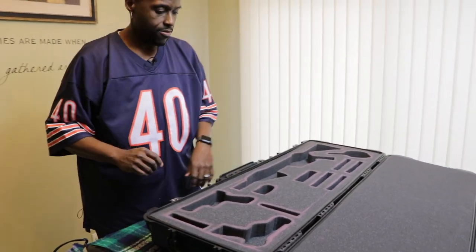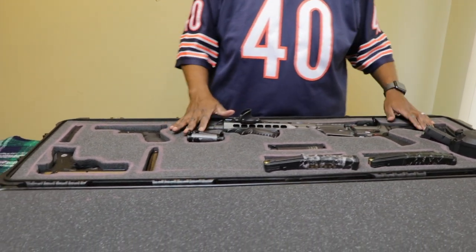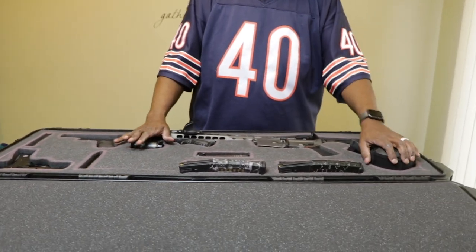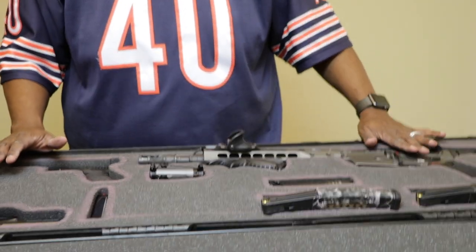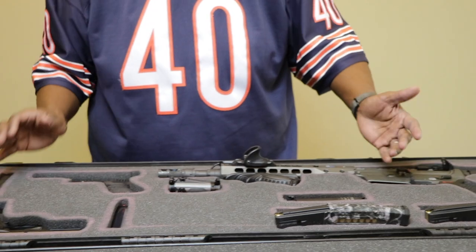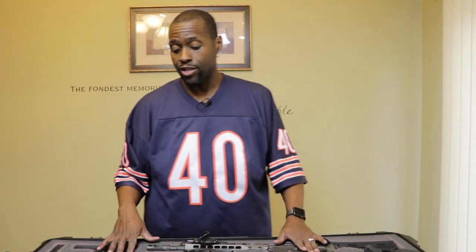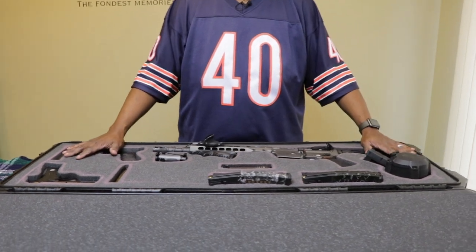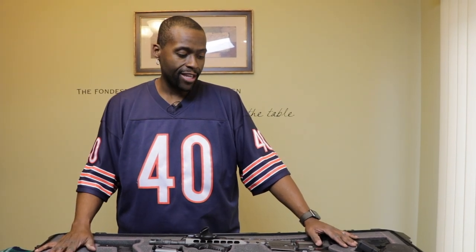I think now we're going to place everything back in just to see how the sizing is and see if we need any other adjustments. We've made those last few minor adjustments, and as you can see, everything is fitting in our foam beautifully. I got my guns in, my magazines, my optic, my red dot, my drums, my other two mags, and my rifle with the suppressor — everything seems to be fitting beautifully. However, this is the part where some people stop. I on the other hand am going to go another level: I'm going to take everything out and actually treat this foam with some PlastiDip.